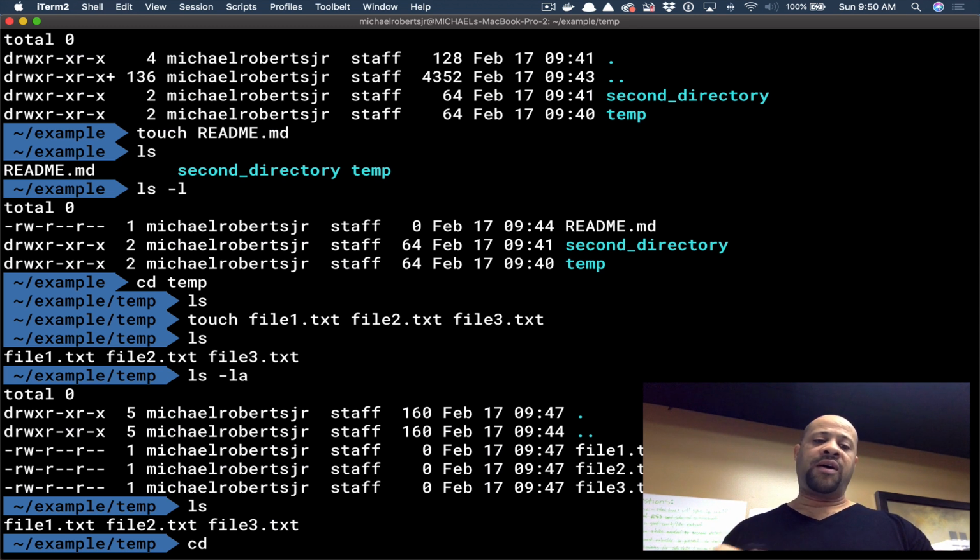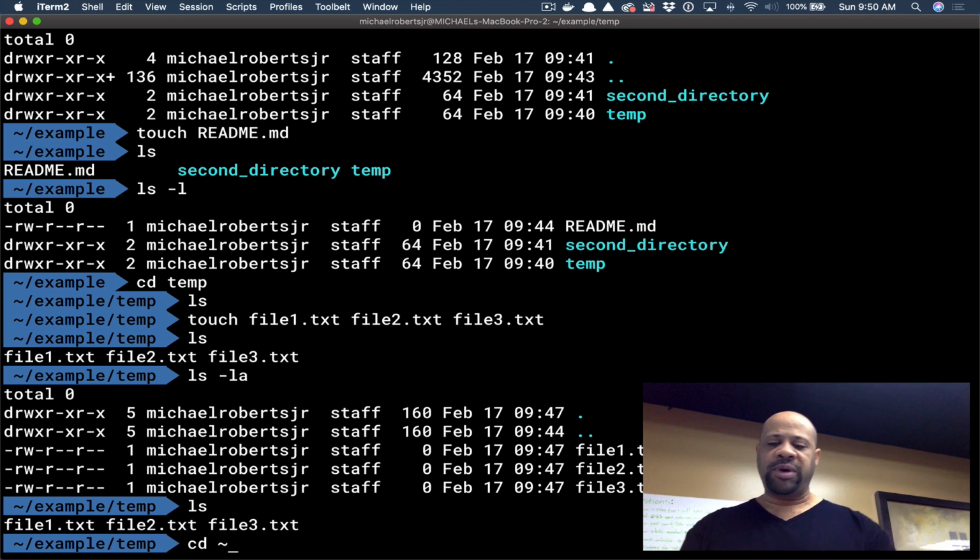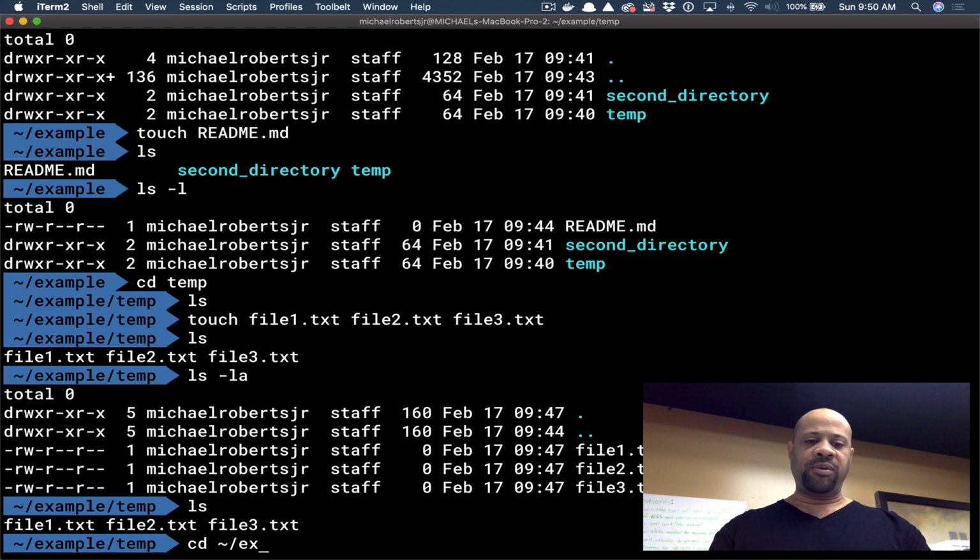In my case right now, I'm in my own home folder, and so the shortcut for the home folder is this tilde. Then I could further describe that I want to go up one folder by using a slash and an example. And this will do the same thing as if I was right now to type cd space dot dot. It would take me to the same location. So that's the difference between absolute paths and relative paths when you're at the command line.